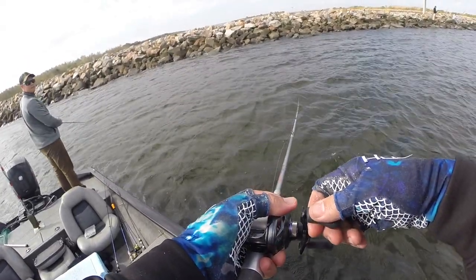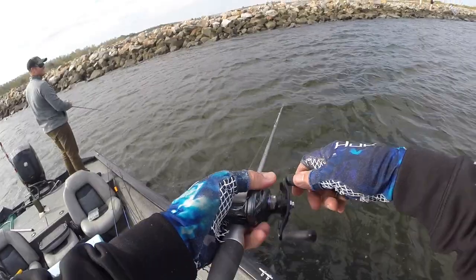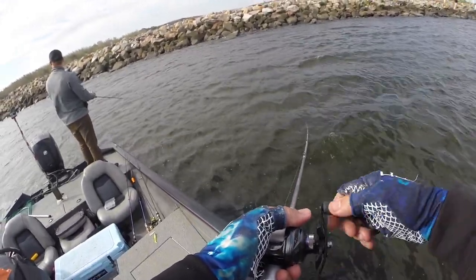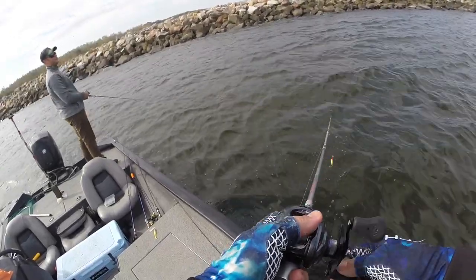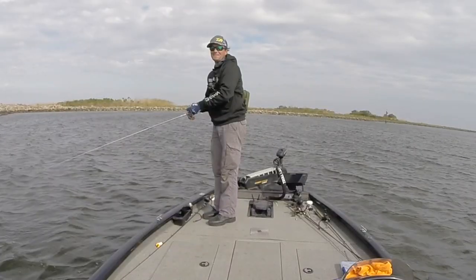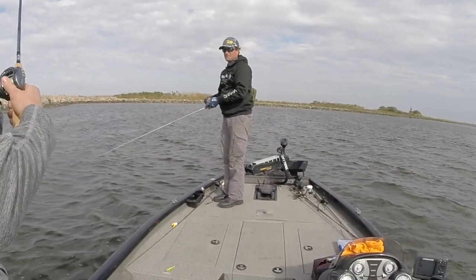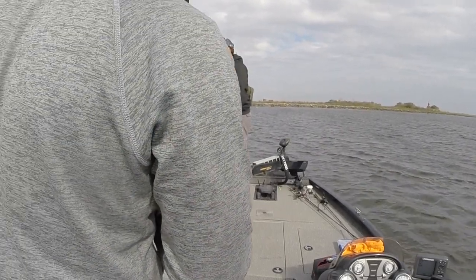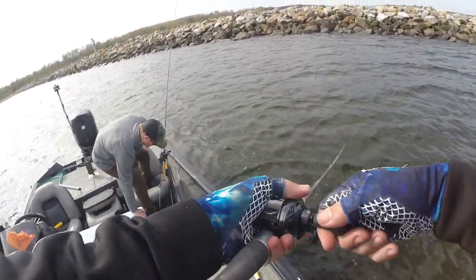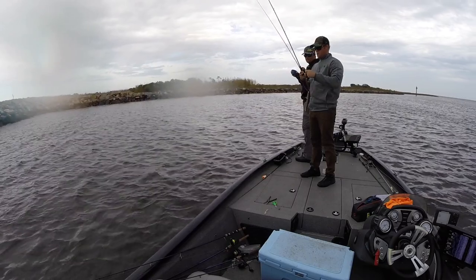Hey, Brad, we're making everyone look stupid here at the rod jam. And that's not my goal. Okay, but we did show up and start putting 20-inch fish in the boat. And we didn't see anyone else catching 20-inch fish. It goes to show, even in community honey holes, you can still have a lot of fishing pressure, but you can go in there and just do the one or two things that no one else is doing, and you can put together a good box of fish. Dude, we gotta count these freaking fish soon.